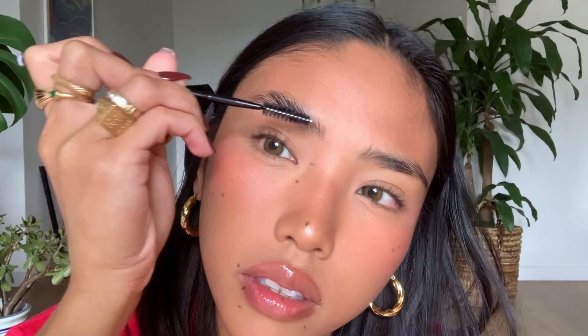I'm going to use a clean spoolie. So it does look super crazy at first, but that is one brow done. You can see I've just pushed it in the direction that I want it to sit. Don't worry too much about the very ends because you can style them after. But you just want to make sure the hairs are really flat and straightened in the direction you want them pointing. Pressing them flat as I go to make sure they are nice and straight and smooth — you don't want them to be squiggly because they will end up perming that way.